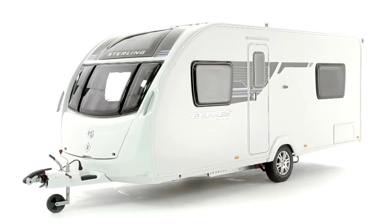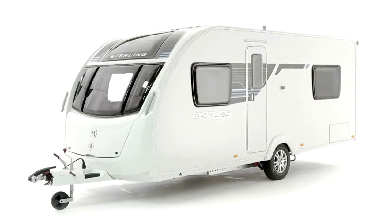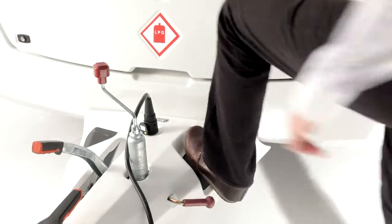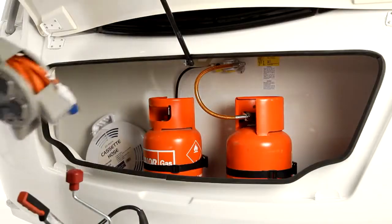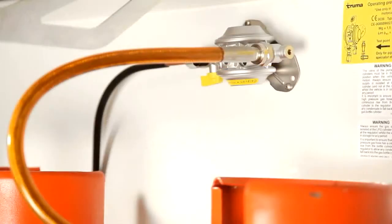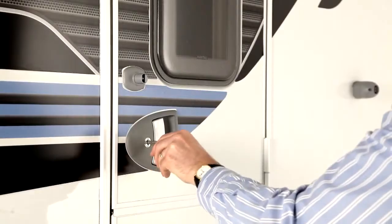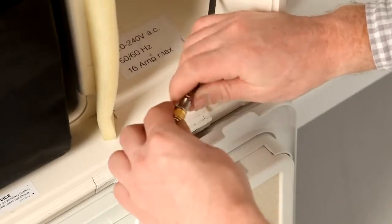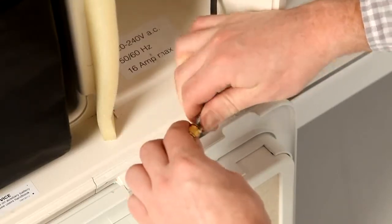The new models are packed with features. Just a few examples on the outside are: a step-on hitch cover for easy access to clean the front, the wide front gas locker door, stainless steel braided gas hose for improved reliability, a high-security entrance lock, and an aerial point in the battery box for portable satellite dish connection.